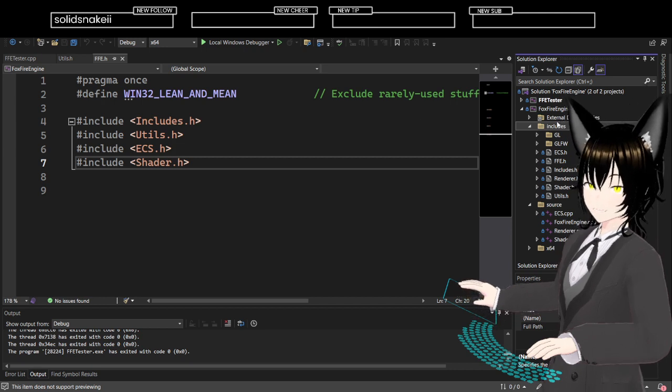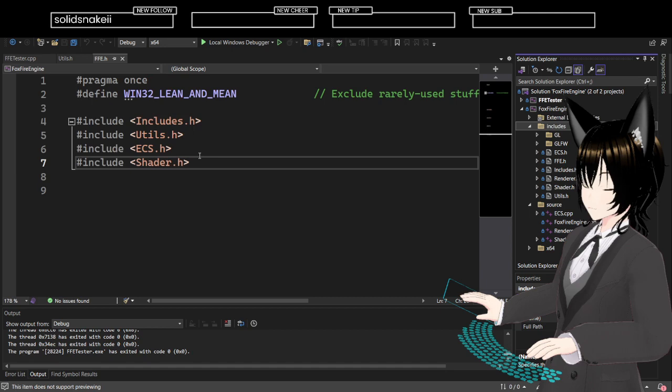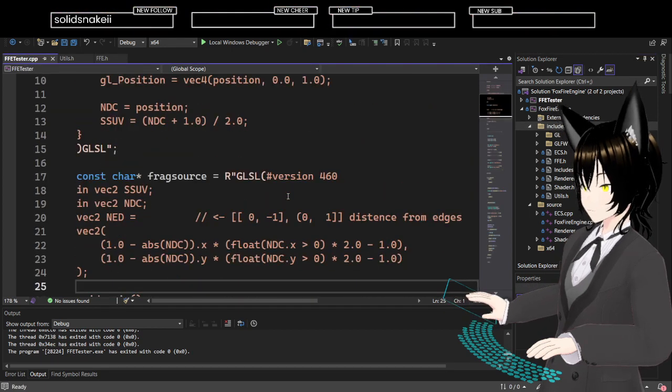Which means that it might be better, because of all the windowing stuff here, right?